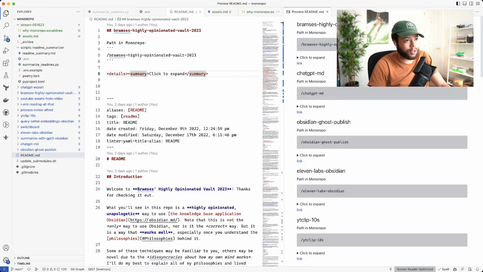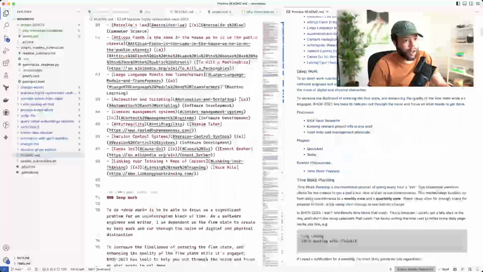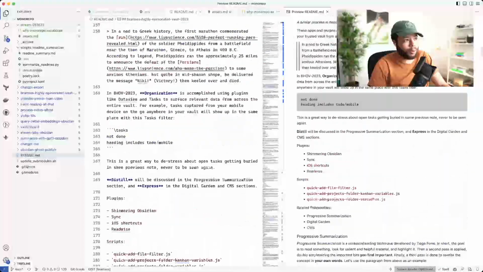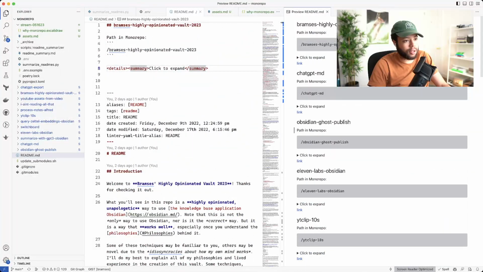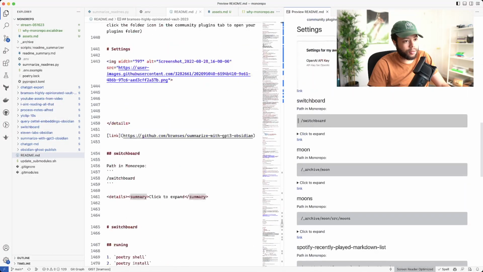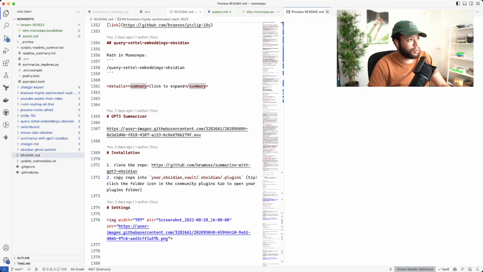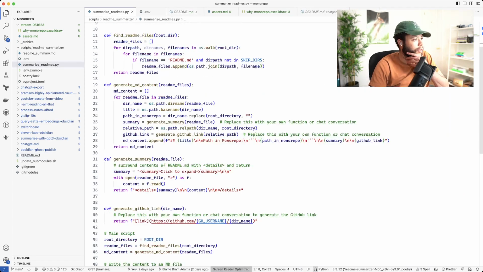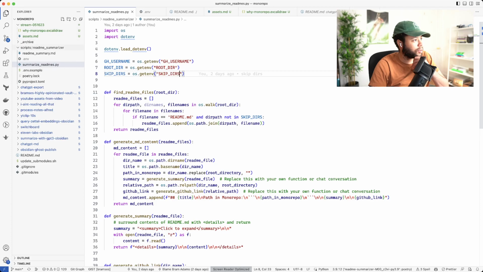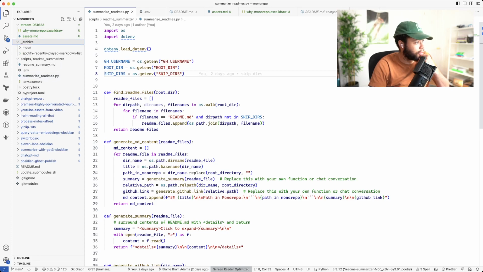Like you have your click to expand here, and you click it, and then it'll actually open the readme that's in here. But then you can close it, and you can just go down to this summarize with GPT Obsidian, for example. So I want to take this README to the next level. I think that's really going to be the purpose of this stream, to get the README going and then figure out what I'm going to do about the archive problem as well.